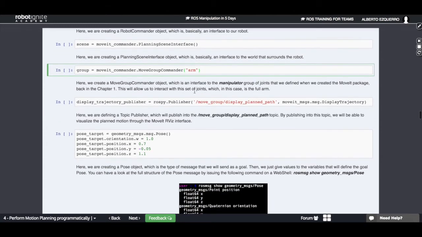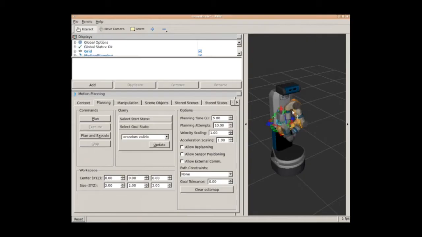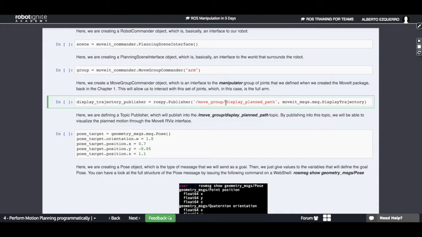Then here we are defining a publisher which will let us visualize the planning in MoveIt. It is publishing into this topic, move_group display_planned_path, and basically this topic shows us the plan in MoveIt. This plan we can visualize thanks to this topic.